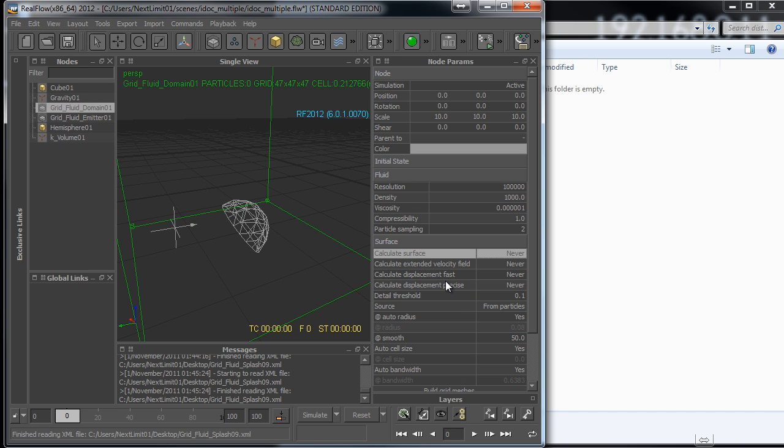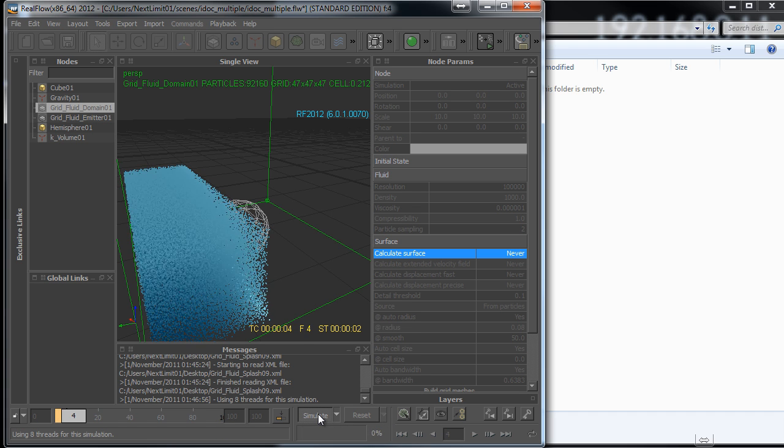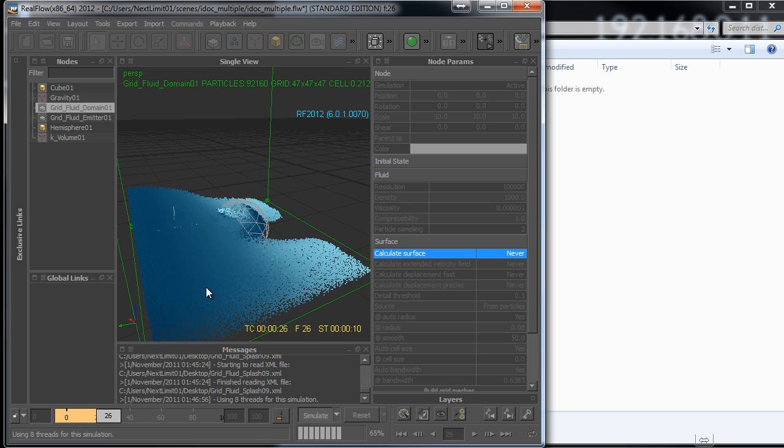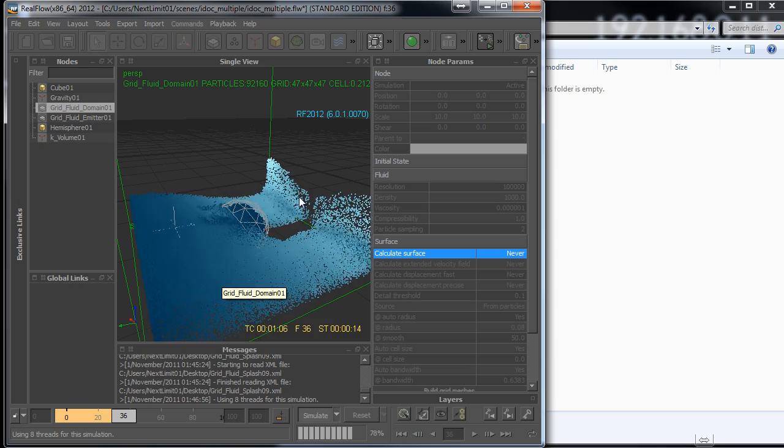Consequently, if I'm going to simulate the grid fluid domain for the first time, from scratch, I can set all of these different parameters to never. Therefore, the grid fluid domain simulation is going to be way faster.